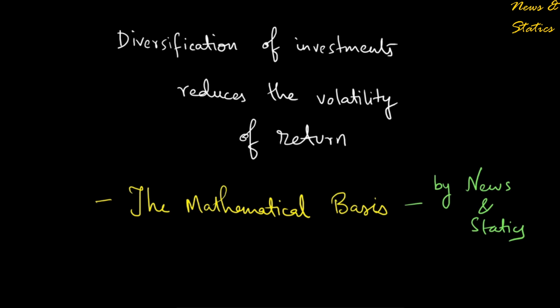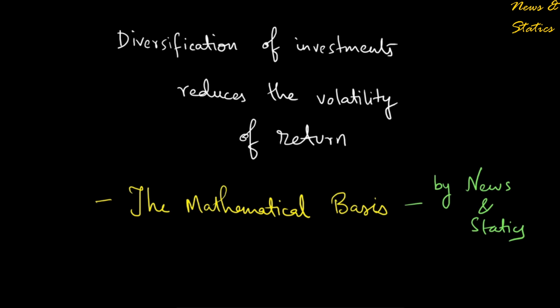In this video, we shall give a brief mathematical basis of the fact that diversification of your financial investments reduces the volatility of return. In other words, if you invest in more than one instrument, then definitely the volatility, or what is known as variance in statistical terms, on your return decreases. So you decrease the risk factor.